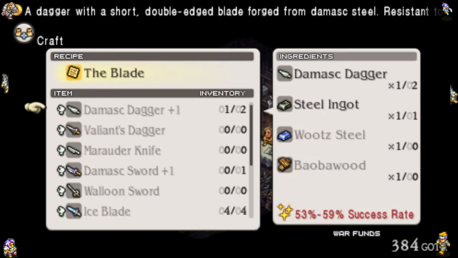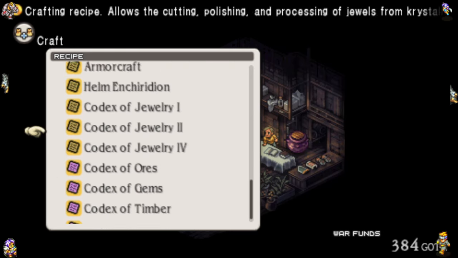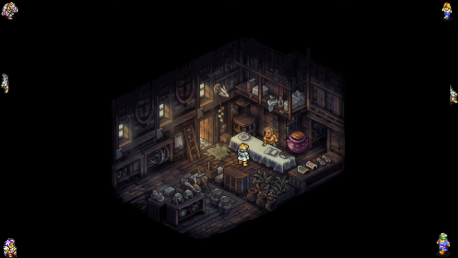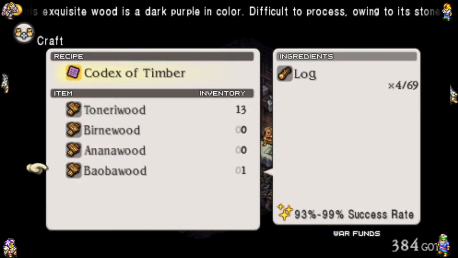Okay, so what else did we need to make this thing? Well, I don't know. Let's go ahead and double check. So in order to make another one of these, we need baboa wood. That's pretty easy. So let's go down to timber, and let's go ahead and make some baboa wood. Fantastic. This also has a chance to fail, which is, again, kind of pointless considering all it's doing is consuming 4 logs.